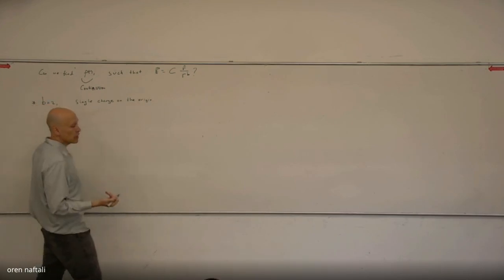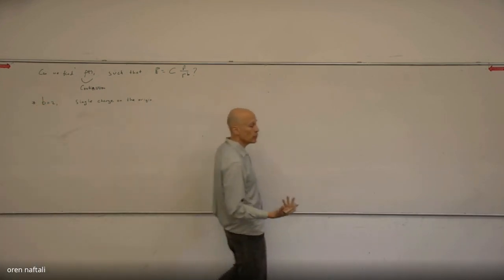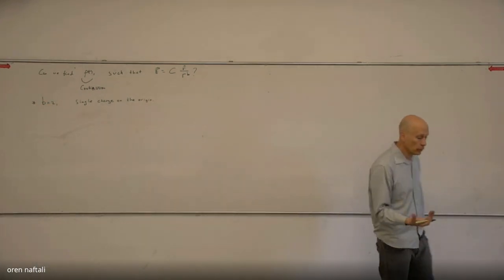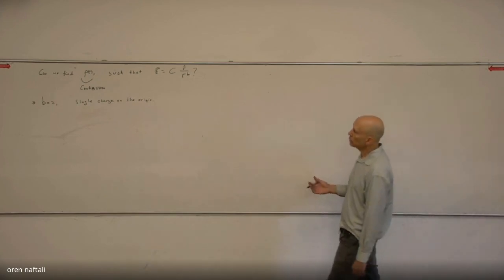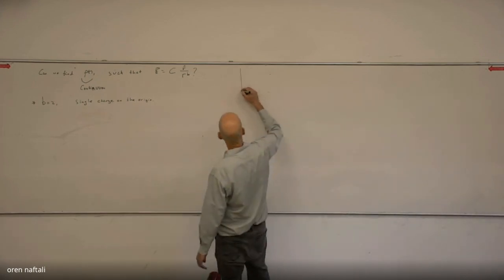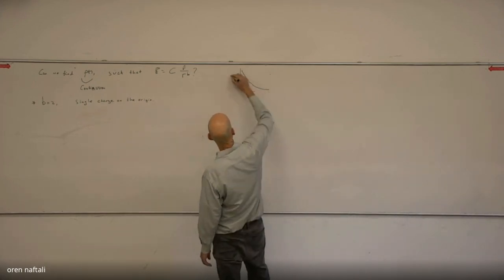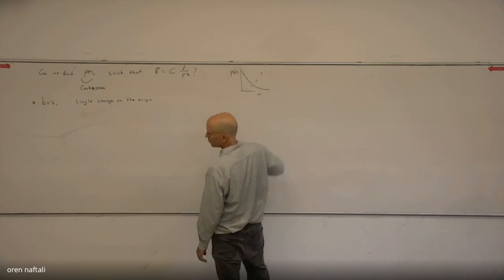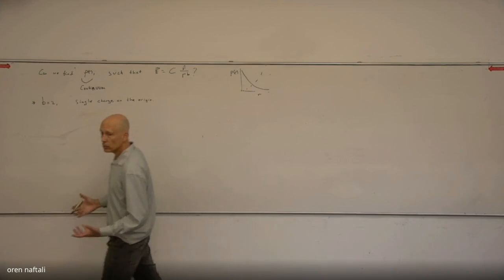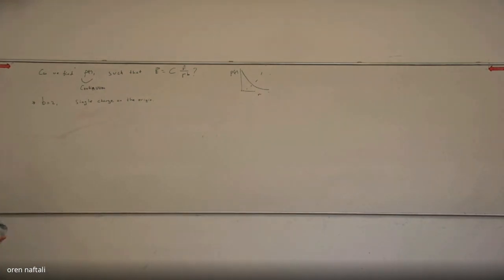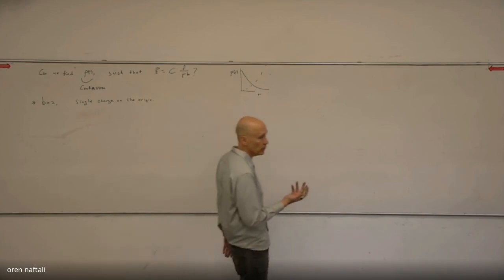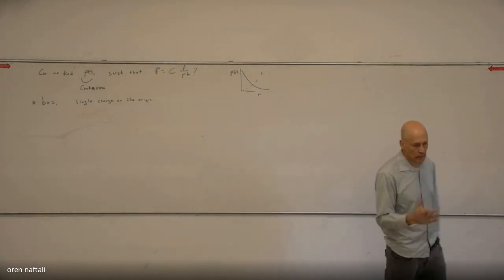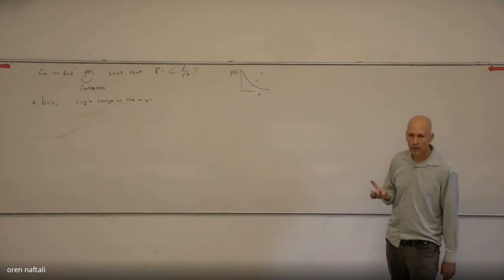Fine. So a single charge on the origin gives you Coulomb's law, the famous beta equal 2. And now I want to have some rho of r, maybe going like that. This is a function of r, and with that, create a new force field, which is not beta equal 2. Is this possible or not? What do you think? Is it possible? No. Yes, no, maybe. Maybe it's not so trivial.